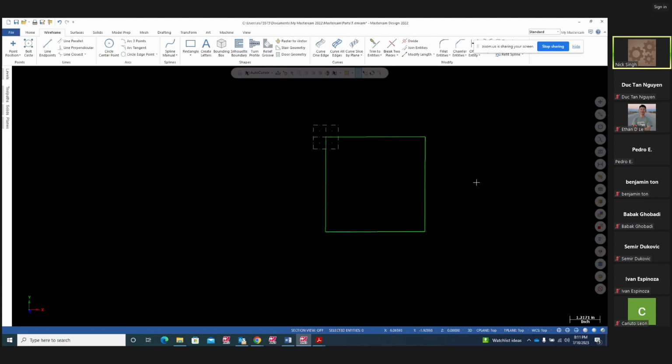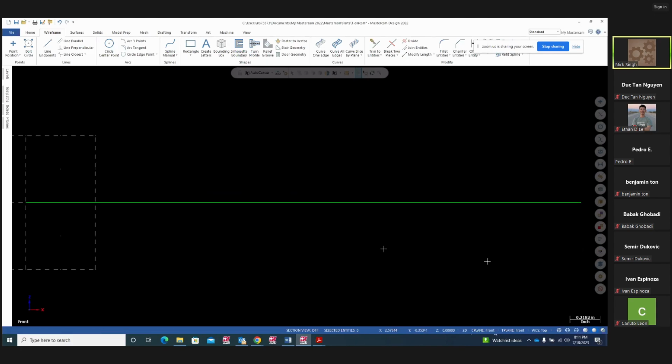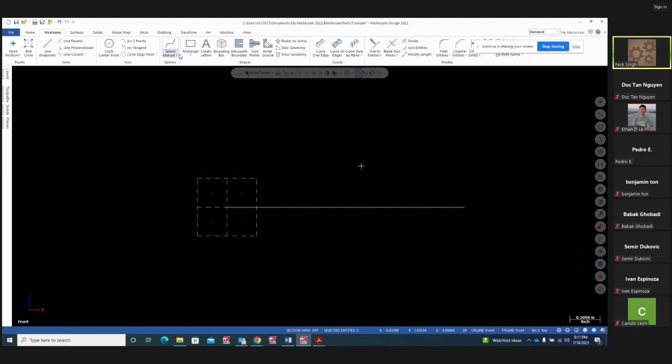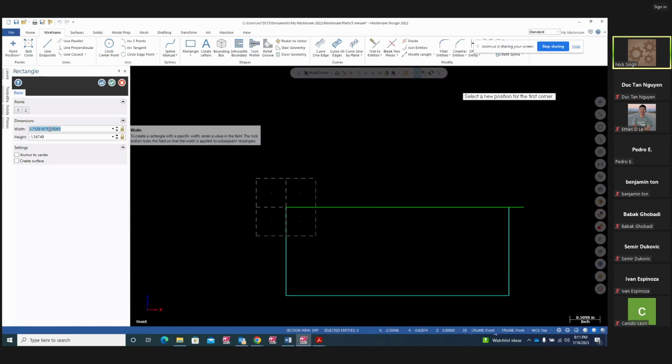So we created in construction plane top, then we went to construction plane front, and going to front plane, we created another rectangle geometry from here, and that goes up to 4 inches. Hit the tab key, minus 4 inches.